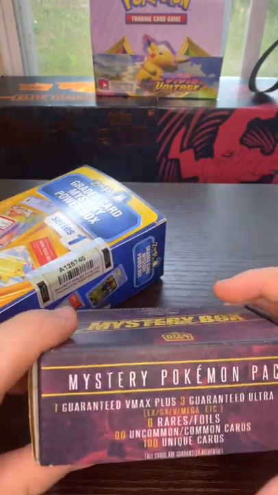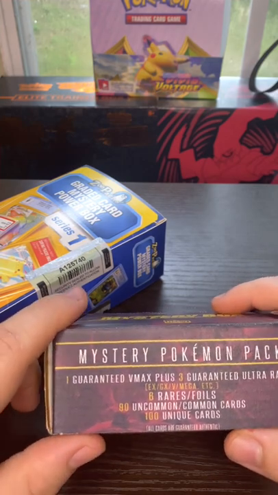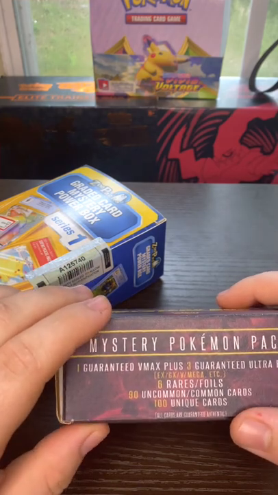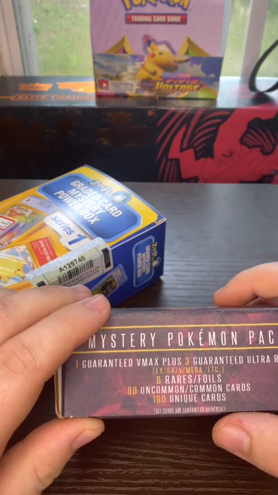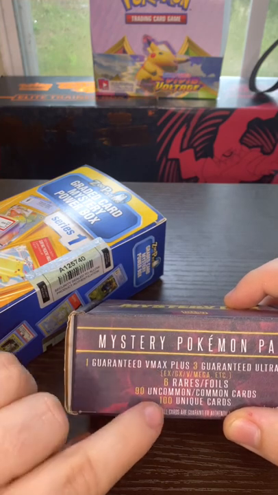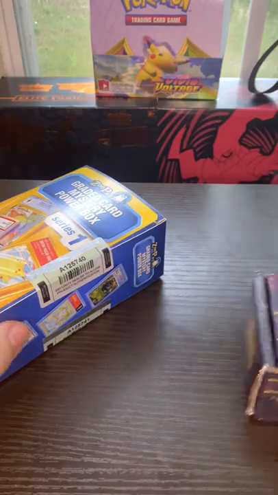So this one comes with one guaranteed VMAX plus three guaranteed ultra rares: EX, GX, V, Mega, etc. So I guess any of them. That means six rare foils and 90 uncommon and common cards, which adds up to 100 unique cards altogether. I thought that might get extra.